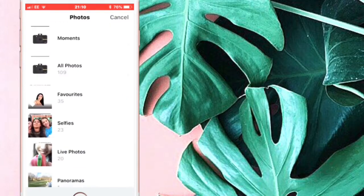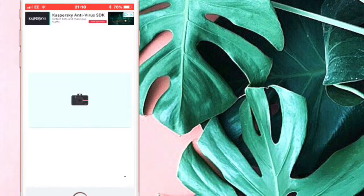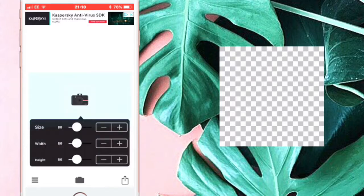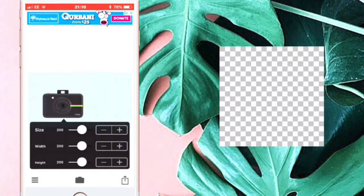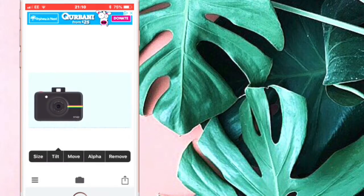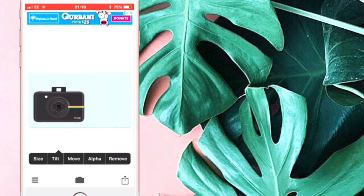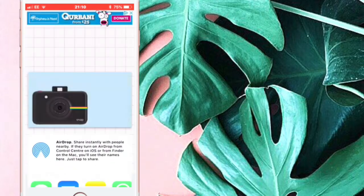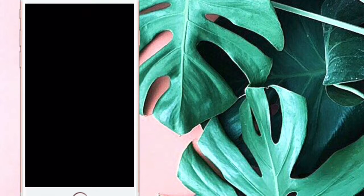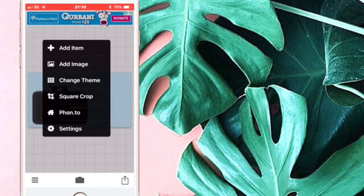Now in the bottom left corner, again where the three lines are, prior to this you need to have gone to Google Images and saved a PNG of a Polaroid snap camera, but with a background like this, which means that it's transparent. And so you're going to make that so it occupies around half the page, half the rectangle, and you're going to put it in the bottom left corner, and you'll see why later. And so once you're happy with that, you press the bottom right corner, again where that save icon is, and you press save image.